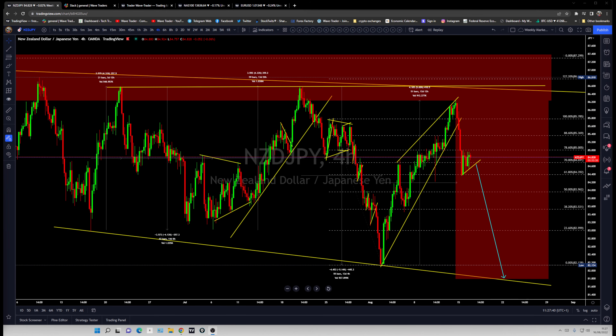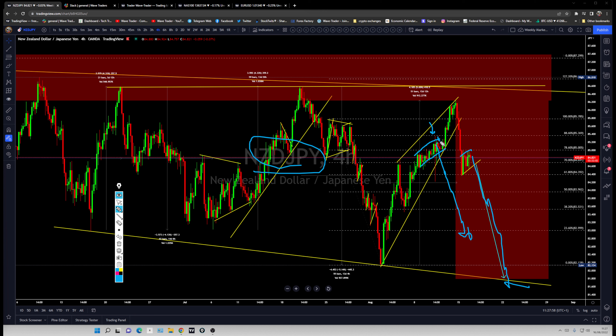Hello and welcome back. KiwiYen is setting up for another breakout for the next leg lower. In the previous setup, we were expecting this to break out during the inflation data and continue dragging lower. Price slightly went higher back to that previous stop, then we got a breakout to the downside, offering a better place to go short.